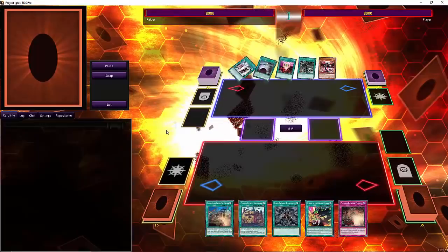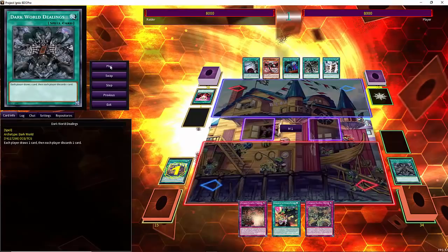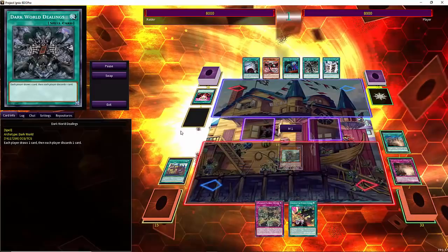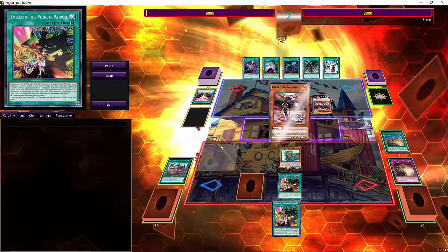Anyways, speaking of Cybers, we got Cyber Dragons versus Plunder Patroll, and Dark World Dealings in Plunder Patroll? I don't know about that. Maybe if you're playing the mass hero version where you could discard a Shadow Mist, that might work, but we'll see where this is going to go. Anyways, he will get the equip from the deck, and looks like I got some error cards here, but you guys know these cards.